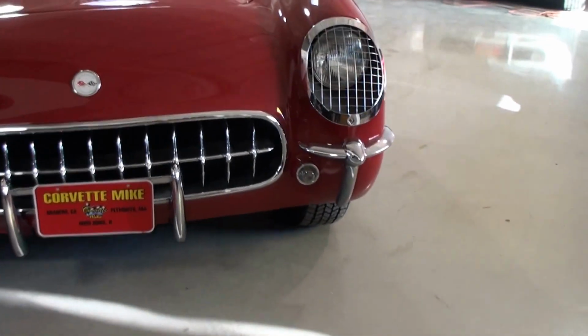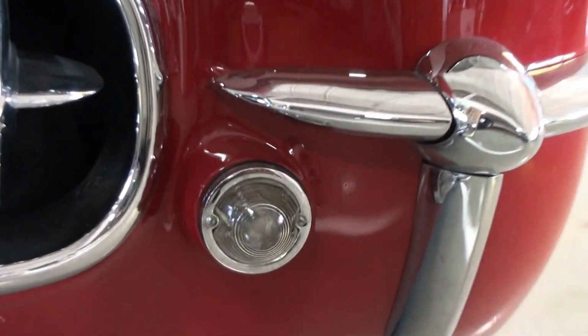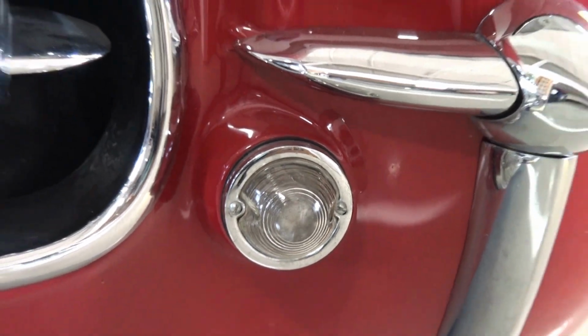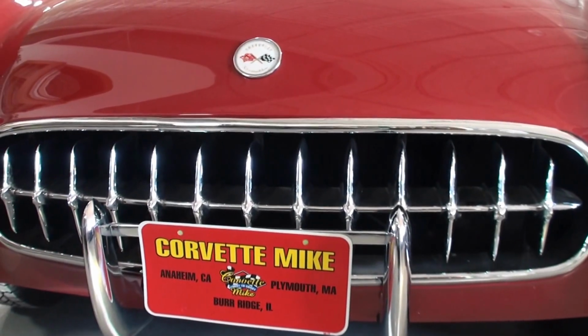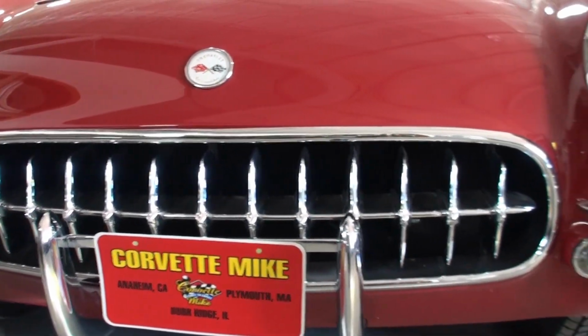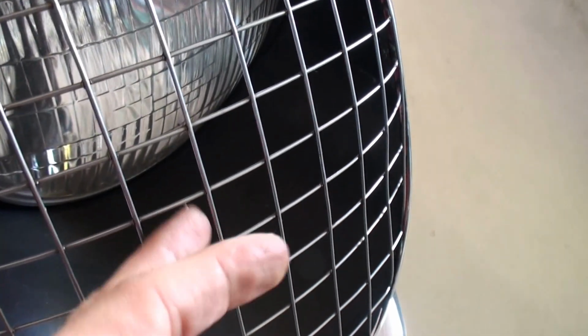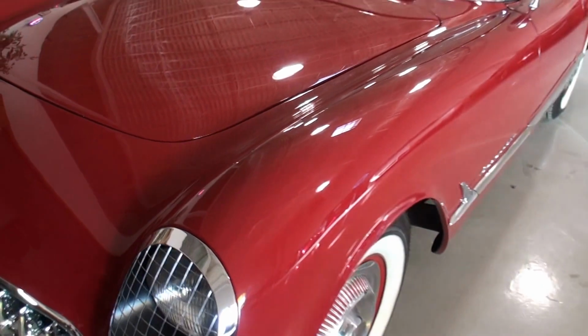And let me just feature some of the features on this car. You've got these wonderful little turn signal lamps, and you can see why they're wonderful. I'm zooming in on those. And you got this little kind of bite me grill with its teeth gritting at you. And you've got Shark's Tooth Grill. I want to just show that from the side, how that looks. And then you've got these headlights, and you can see you can put your fingers through those, like so. Those grates over the headlights. And this wonderful color on this car.